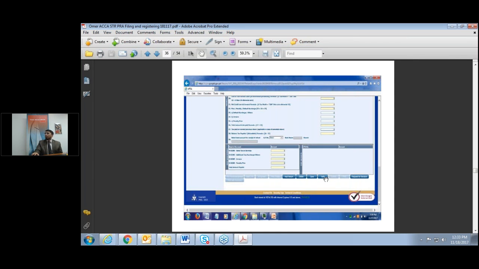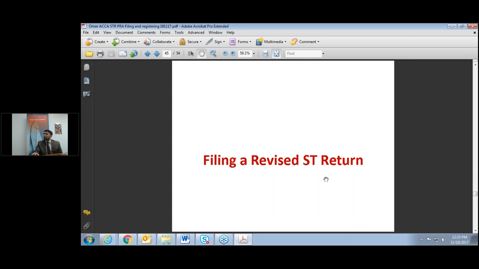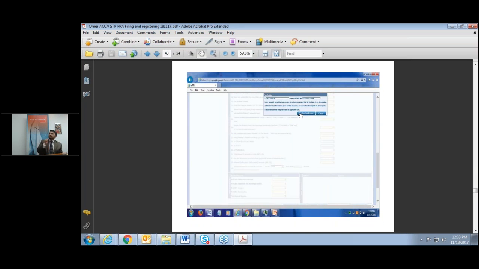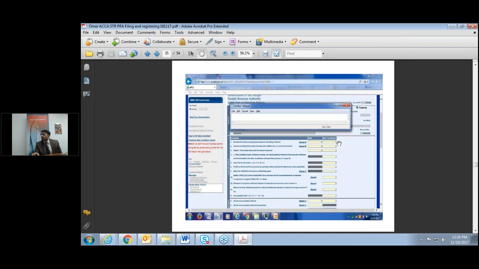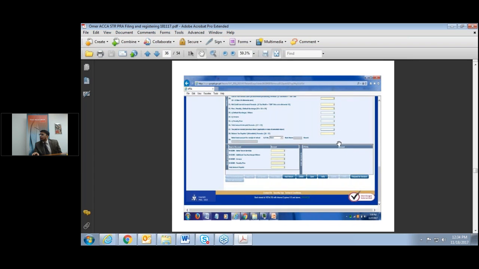Then click on verify. Once you click on verify, you will have something like this coming up. Here, basically you have to confirm that you are the person who has entered this data. So for example, I was filling this up, so this is my data. I'm confirming my name, Umar Zahir, my CNIC number, confirm verification, and done. Once this is done, you click on the submit button, which is here, and your return is submitted. This button would become active once you have completed the verification process.